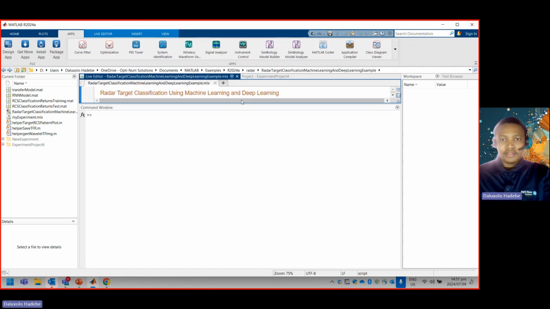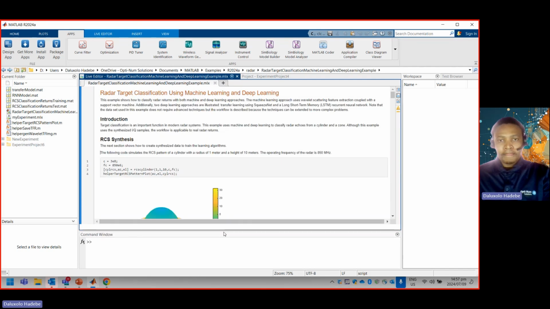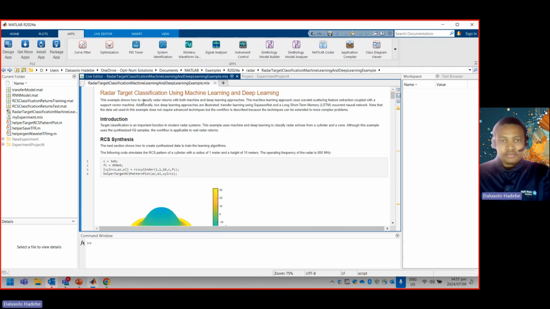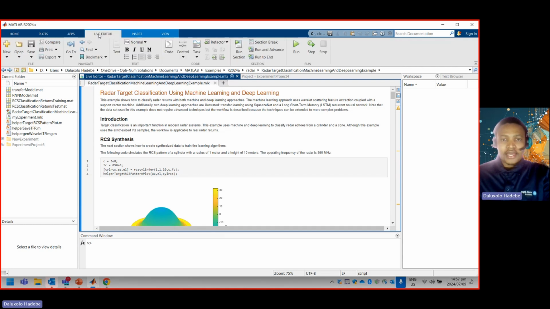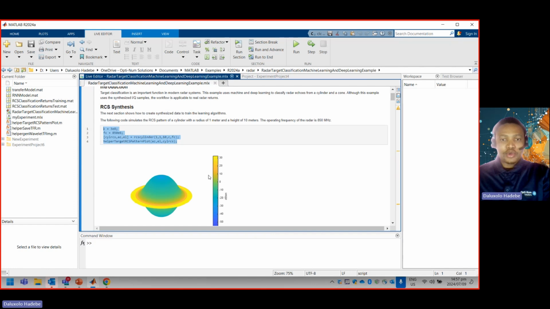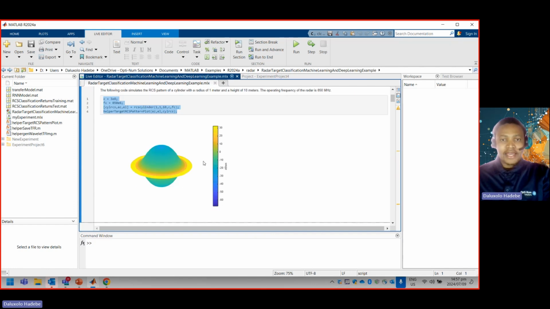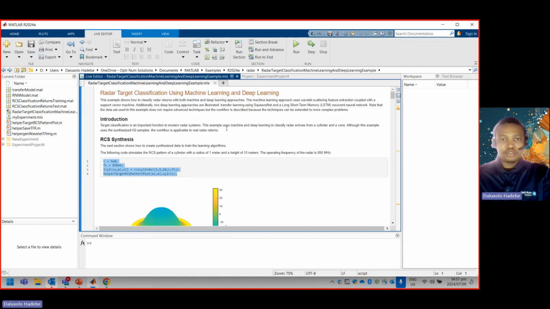So opening up the example, firstly, I'd just like to discuss what this format is. This format is called a live script. It has a .mlx extension, and it really combines the power of both scripting and reporting. So you are able to have these markdowns and adjust the text options that you want for your markdowns, and then also have your code for scripting, and your outputs are able to also be here in line. So this is very good for technical teams to use when sharing documentation between themselves.